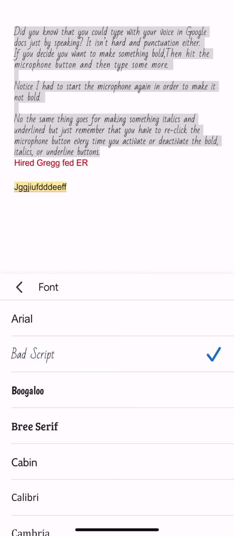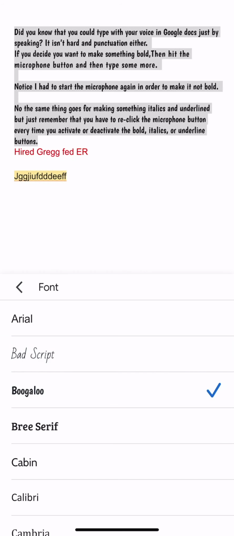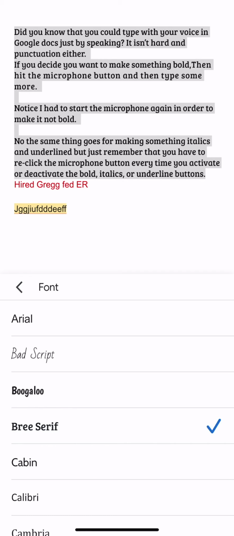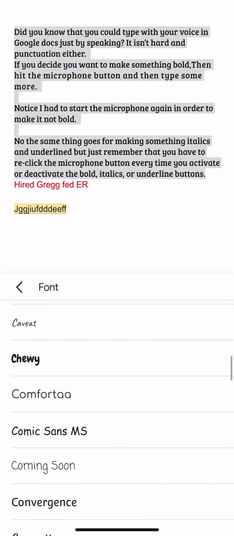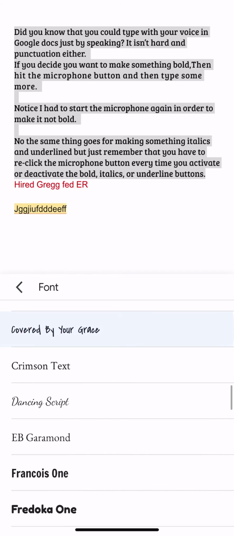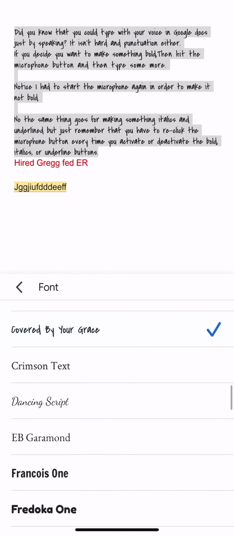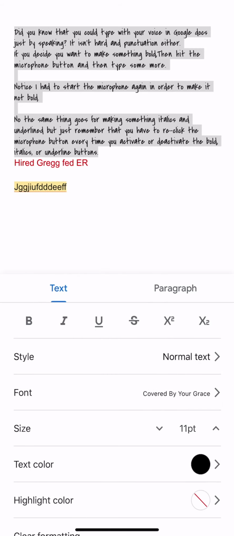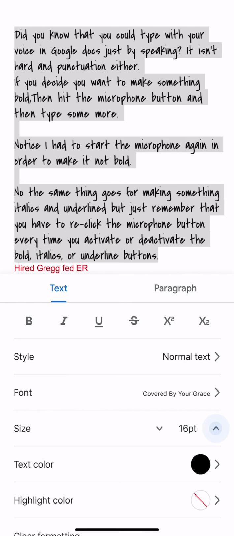However, look at my next one, my favorite one, fonts. And I'm going to go ahead and choose a different font. Oh my gosh, there are so many. We'll make it bigger so it shows up. If you have your computer, you can actually get even more fonts, and I'm going to talk about that in a later video. Notice you got bold, italics, underline, cross through, superscript, and subscript. And you can also go here and clear all the formatting out.